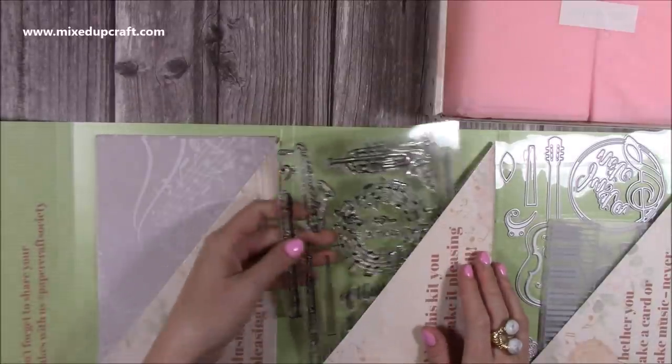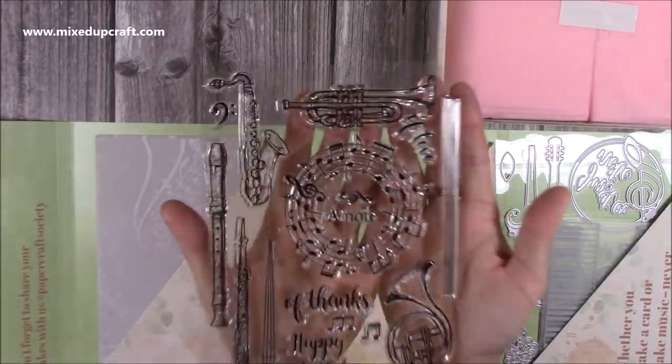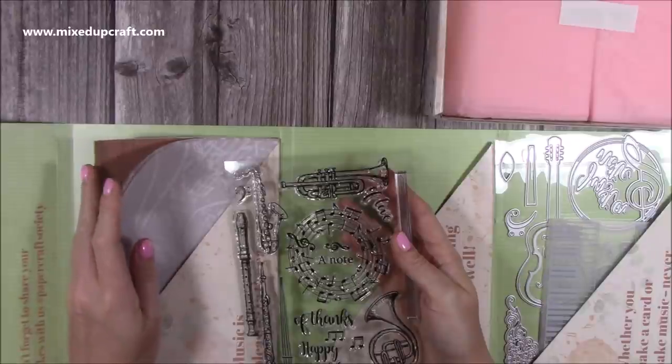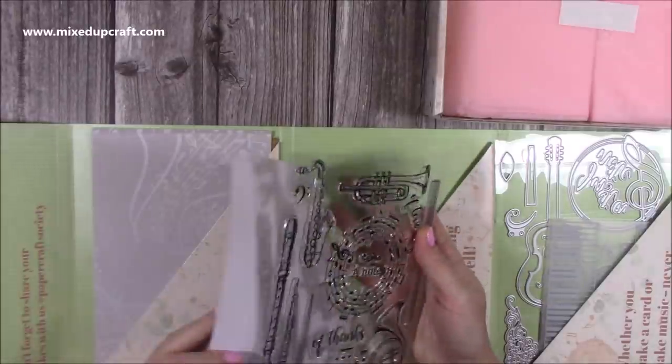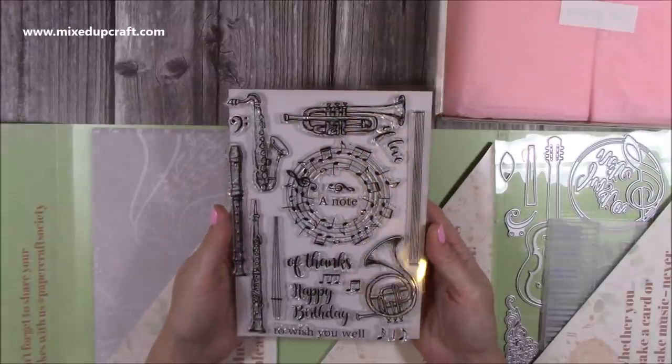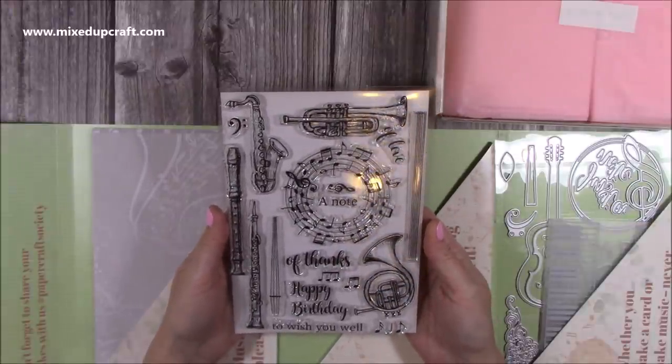Then your stamp set, and this is my favourite. And you can see here you've got these really large stamps, let me flip over one of these papers here. All the papers are always white core, so you can do some really nice techniques with that. So if I just flip this one over, look how wonderful they are. I have no stamps like this at all, so I was super pleased to get this.